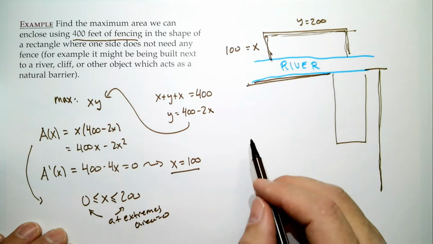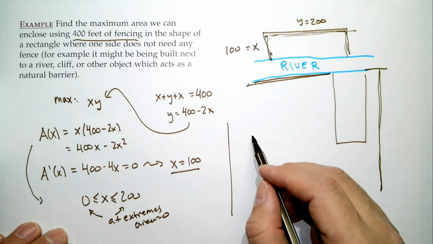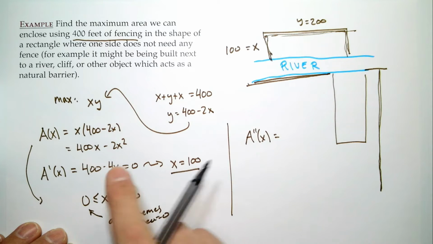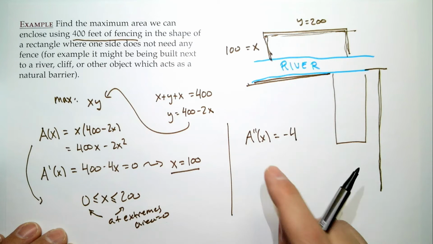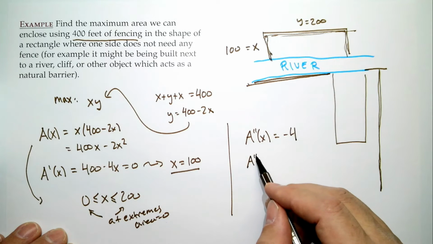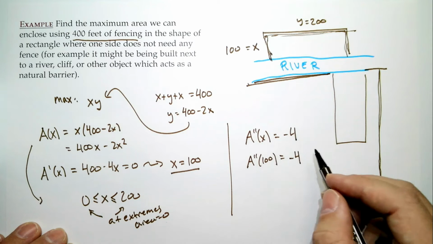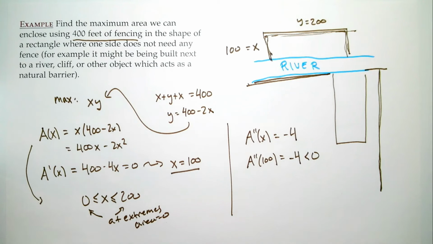Another argument you could give is we could do something like a second derivative test. What is A double prime of x? Negative 4. Now, what does that tell me? Well, that tells me at my critical point, which is 100, what is A double prime? Negative 4. That's actually always negative 4, which is concave down. If I'm concave down, what does that tell me about my critical point? It's a max. So that's a way to check if something is a max. Use a derivative test, so a first derivative test or a second derivative test, or use the geometrical reasoning saying, okay, it can't be at the endpoints because you would get 0 out, and 0 can't be the right answer.